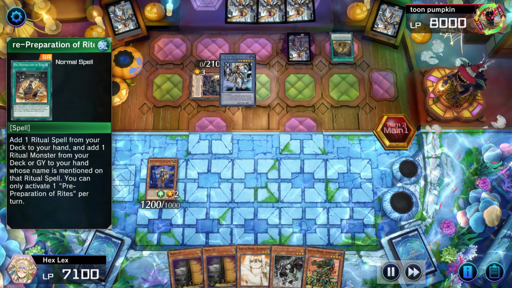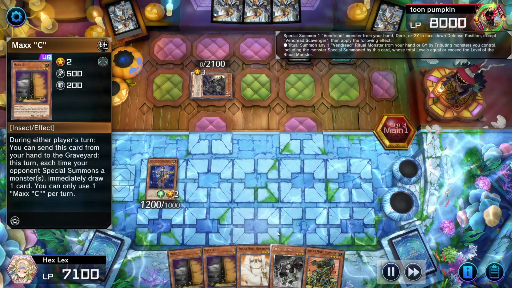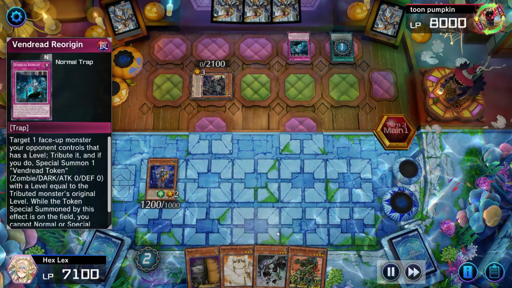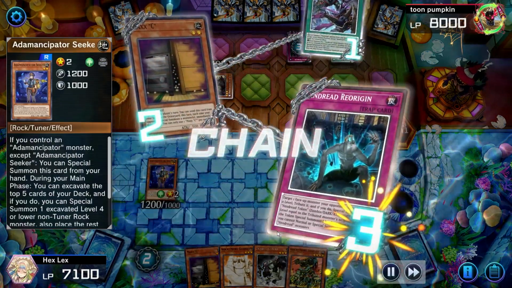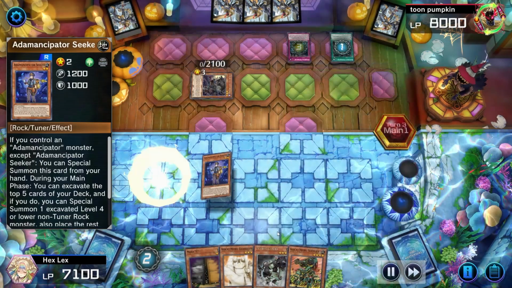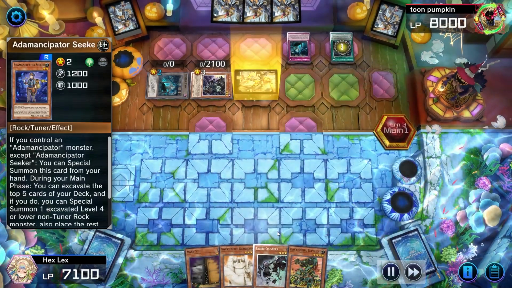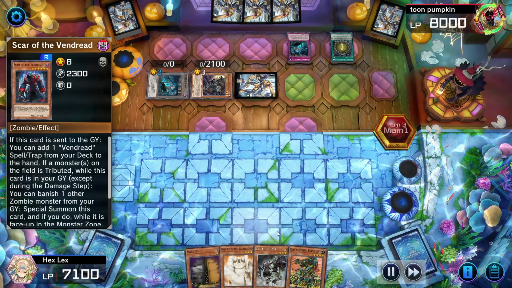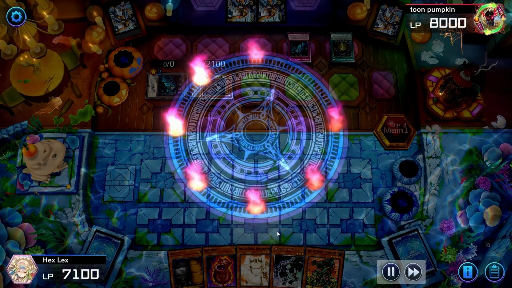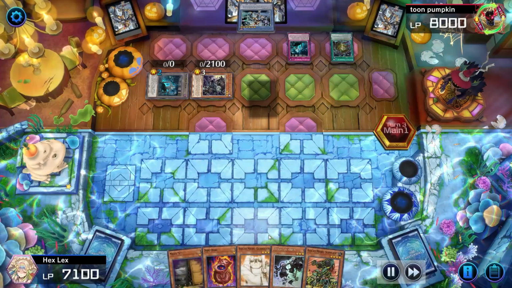Now, next they have a pre-prep. I'm not particularly concerned, even though I'm not super familiar with what my opponent's deck is able to do. I'll admit, I've not really played against Vendread enough to have a good grasp on how it works, but I know that this deck is pretty reliant on battling, so as long as I can negate that stuff, it'll be fine. And I've got the Maxx C, and I imagine they're going to have to special summon quite a bit to get to a board state where they're threatening lethal on me.